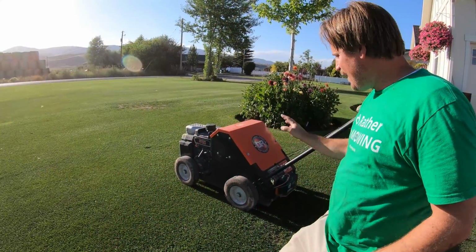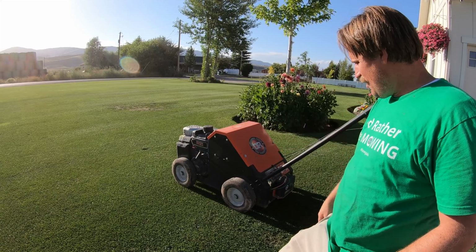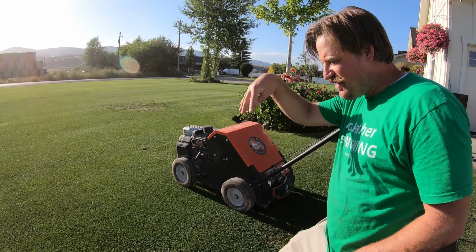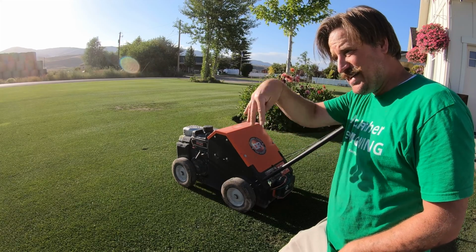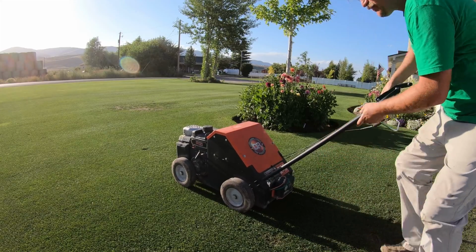So here's the aerator I like to use. I just get it from my local rental shop. This is a DR model, I'm not sure what it is, DR Lawn Aerator. It's got 3 tines only, and the thing I like about this one is it punches straight down rather than rolling, and I really like that feature a lot about this one.